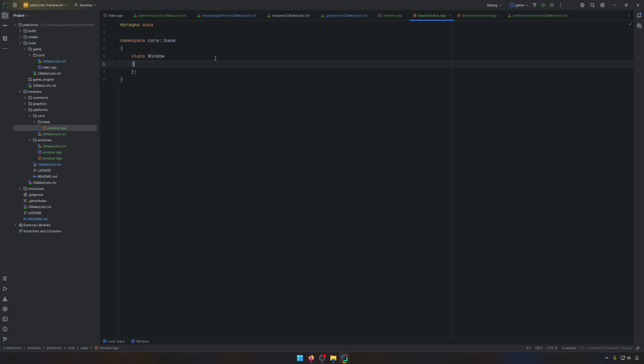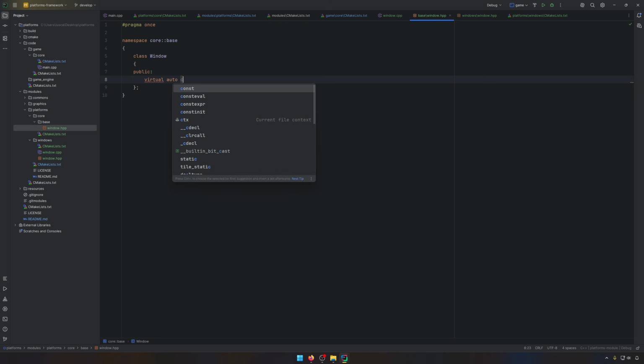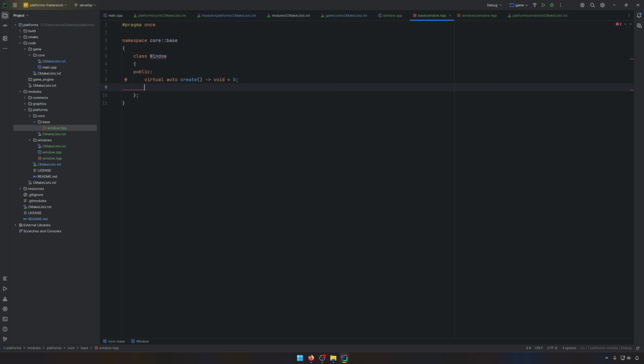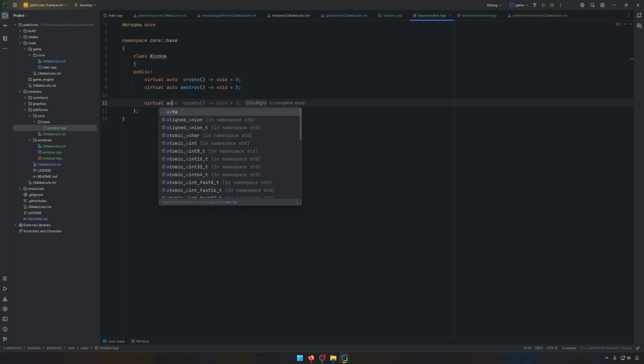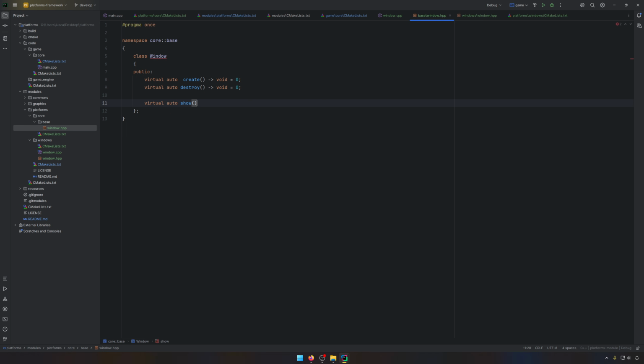In the base class, I want to put public, and I'll create some virtual auto. I like to use the auto feature from C++. We'll use the void, it will be a pure function. We'll use virtual auto destroy. And what we can do further, virtual auto show.